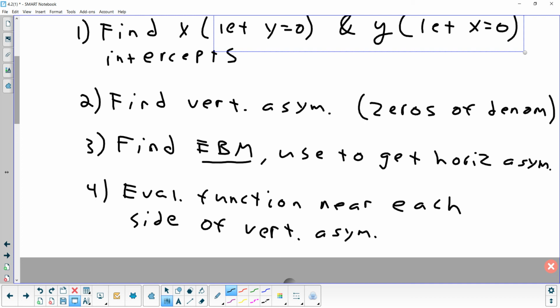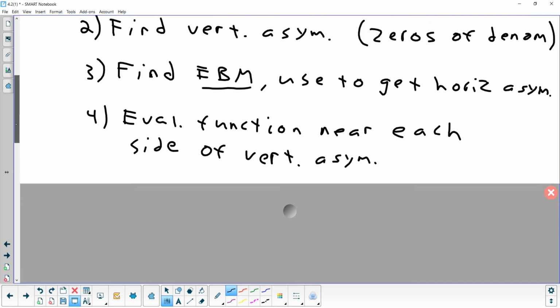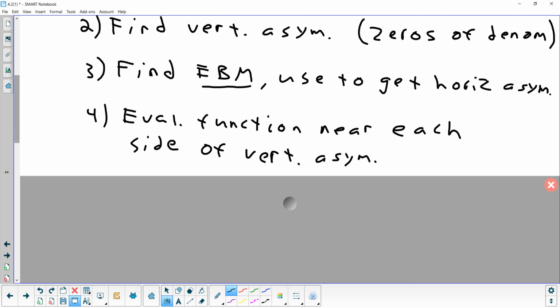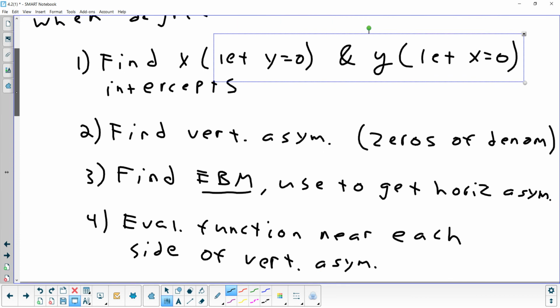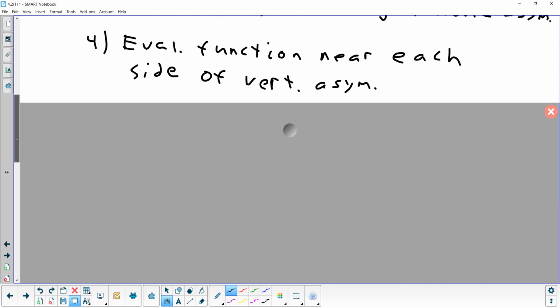And remember, what always happens near a vertical asymptote is it either goes up to infinity or it goes down to negative infinity. Always one of those two. And those are kind of the 4 general things that you can do to make a sketch. So we'll end with trying to do a few sketches. These sketches take a little practice. You're probably going to have to plot maybe 5 or 6 points to get a good picture. Maybe more. It depends.